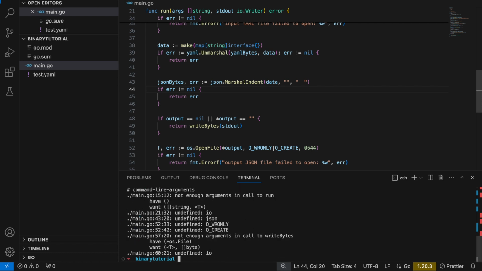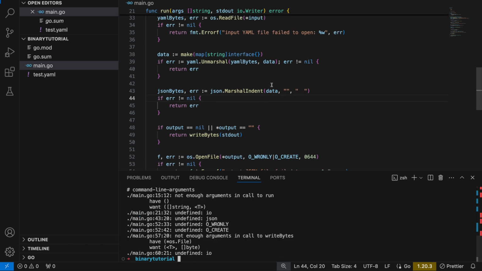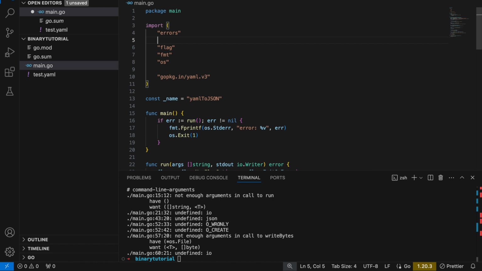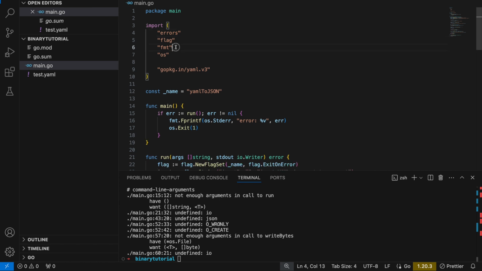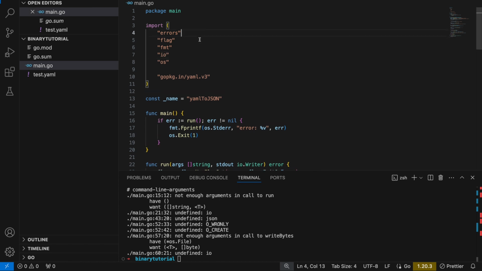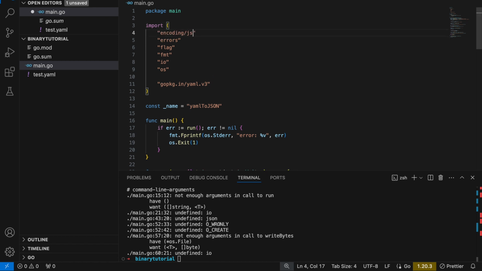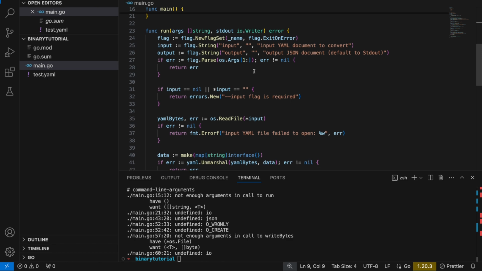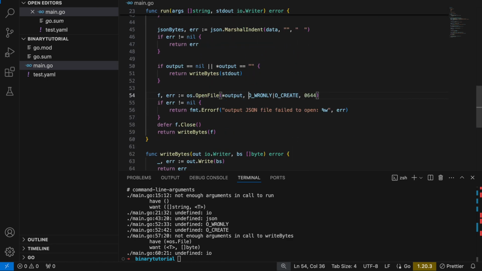So let's go run. All right. We need io, we need encoding/json, and then we need os.